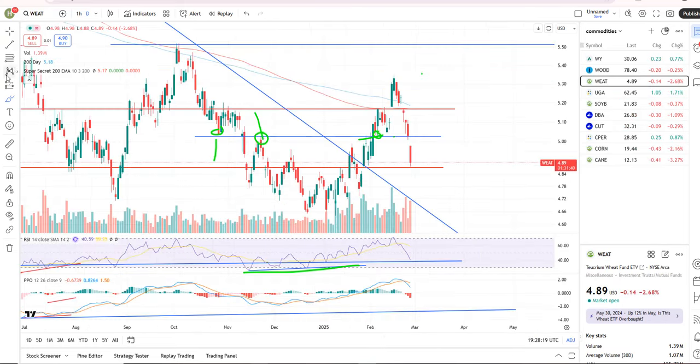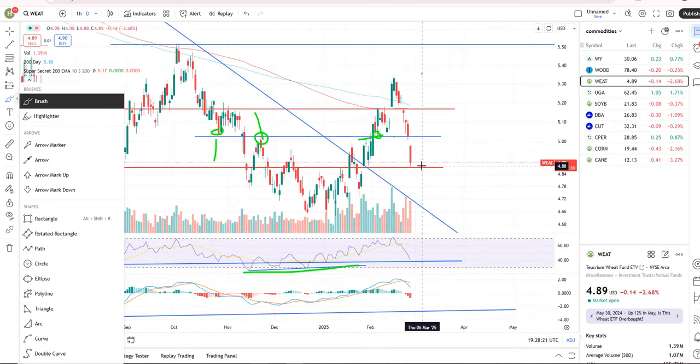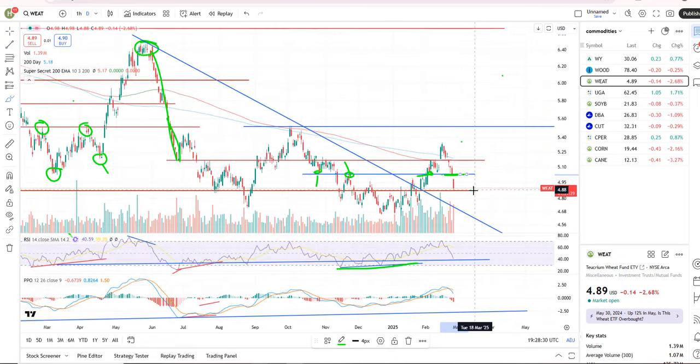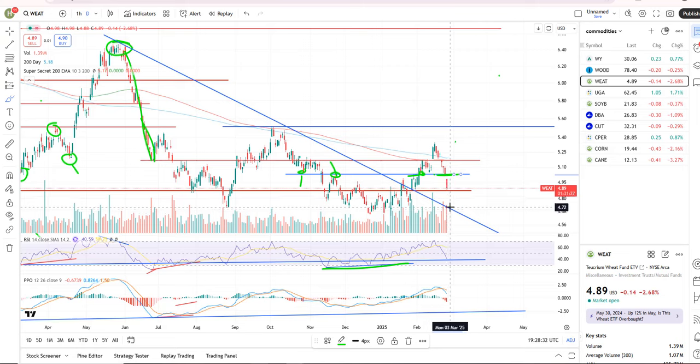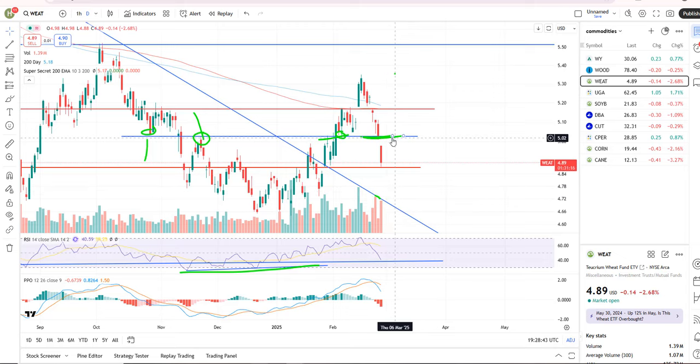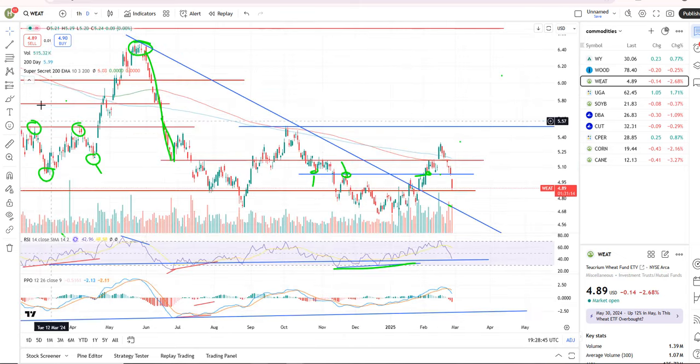We're breaking down from support today, and it fell to the next level of support, which is about 487. But back below that $5, so that's not great, I would say. It really does kind of need to hold. Could go all the way down to 470. I'm not in love with this chart as of right now with this breakdown today, so definitely want to put that out there. Still constructive in terms of a long trade, but it's just been kind of sucking wind, and it could continue to do that. So not in love with that one.